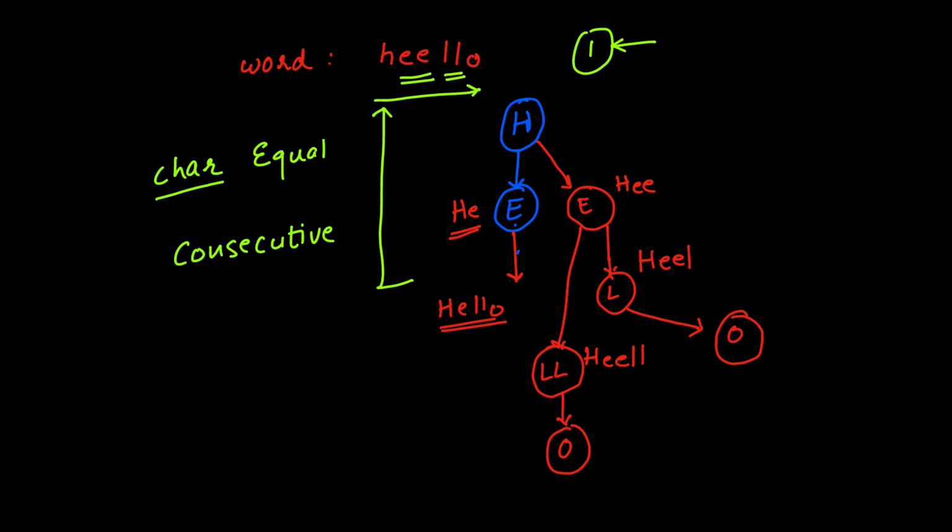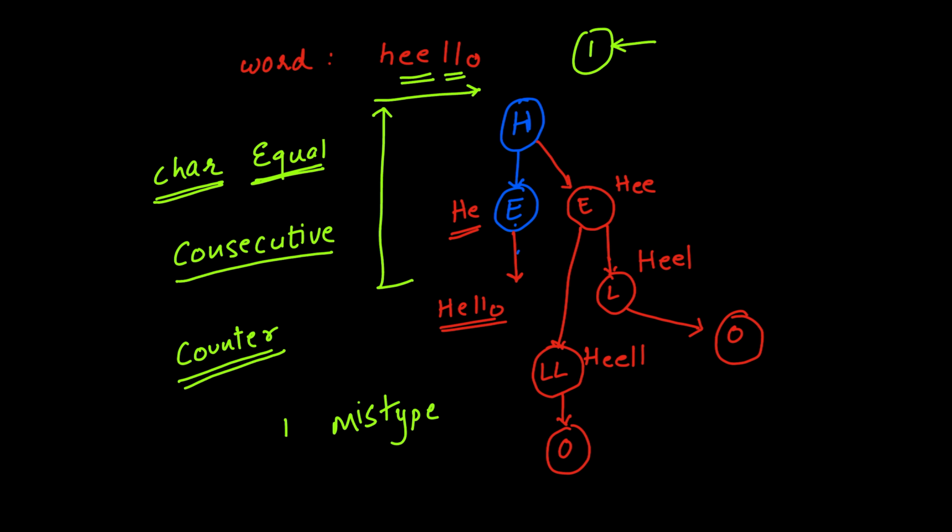Based on this logic, we can infer that our output will be the total number of characters that are equal and consecutive to each other or that occurred in the word. This logic is only possible because we know that Alice will not be making more than one mistype in the given string. Let's do a short dry run to understand this approach.